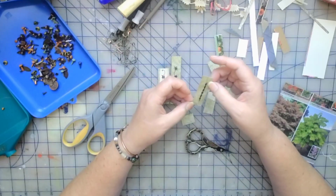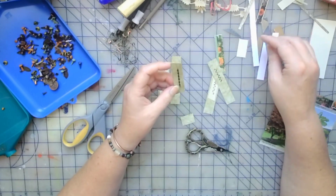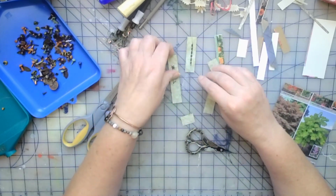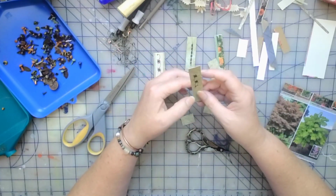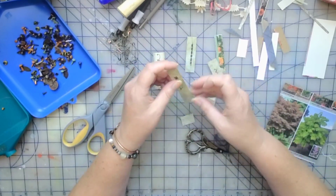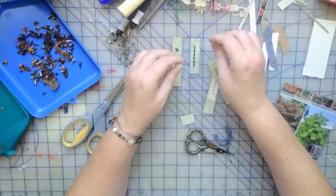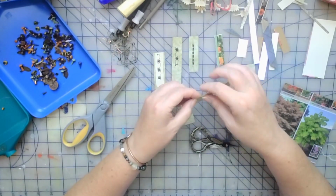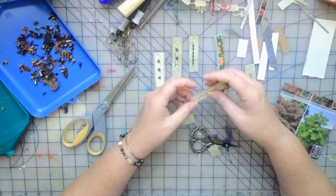So I'll probably ink the side of this. I might back these and put something on the back of these, and I think that'll also keep these from unraveling. That'll be good, because if these are dangling off of something, it'll give them a little more structure so they're not going to fly away. We'll rip that one since that's already ripped.